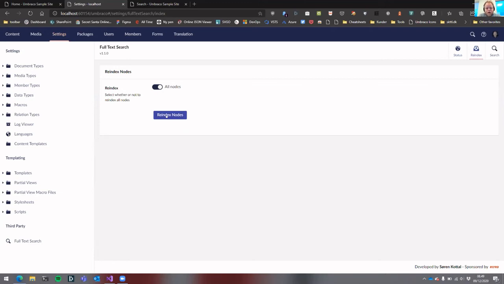Before that, you had to have a host name configured on your node to even make it work. So this makes it work a lot easier, and the indexing is also cached into a database table. So whenever you reindex your Examine index, then it will just pick the content from there. So the cache is only updated when you actually publish something or click the reindex nodes button in here.